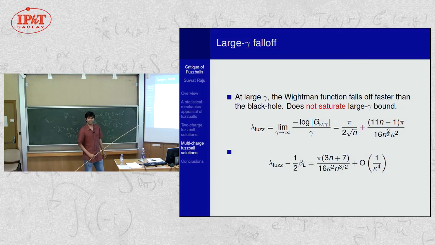Sure, there's a black hole, but then I don't have the same energy. The fuzzball is here, the black hole is here. So if you are to say that the fuzzball doesn't move for a black hole, you have to set up the rules of the game. What's the energy? What's the temperature?